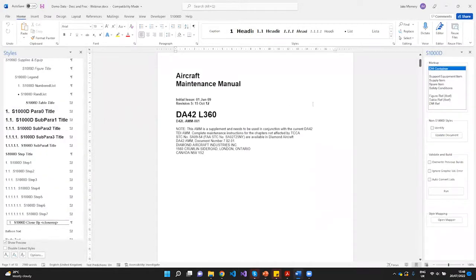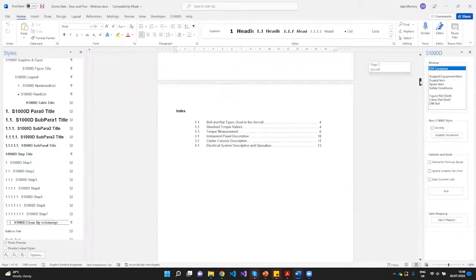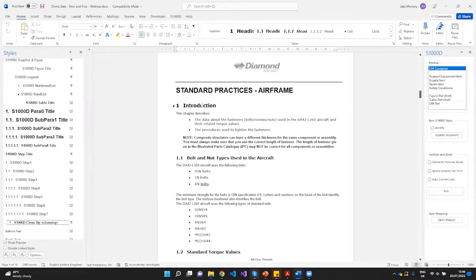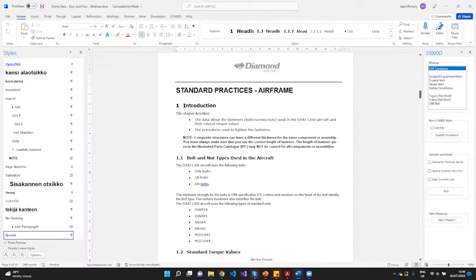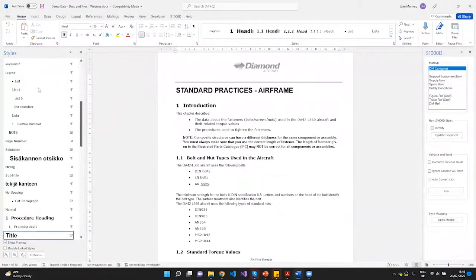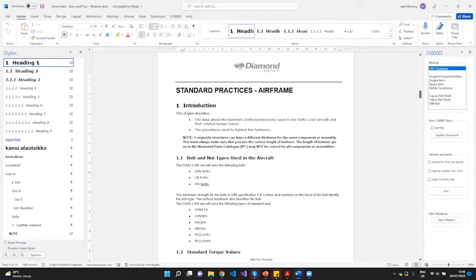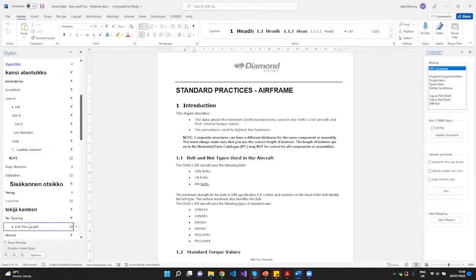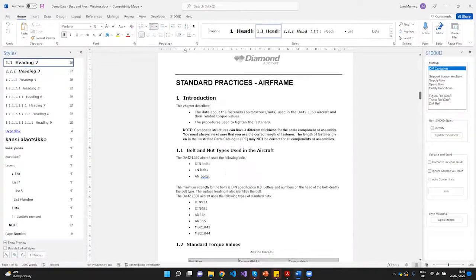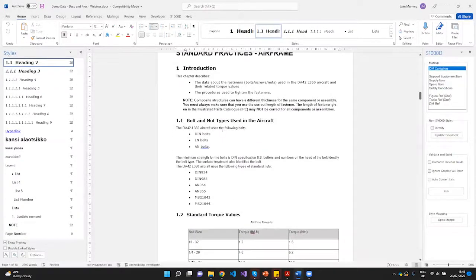Okay. So the first thing I'm going to do is just come down into my document. And I'm just going to start clicking around in here and having a look at what styles have been used and how well structured the Word document is from the word go. So we've got some titles here, headings, and we can see normal, so list paragraphs, heading 2s. Okay, so as we're clicking around, we can see the document's got some structure, and that's exactly what we need for this tool to work. So essentially what we're trying to do is to map our existing styles that we've got in here, our headings and our lists, to our new S1000D styles.